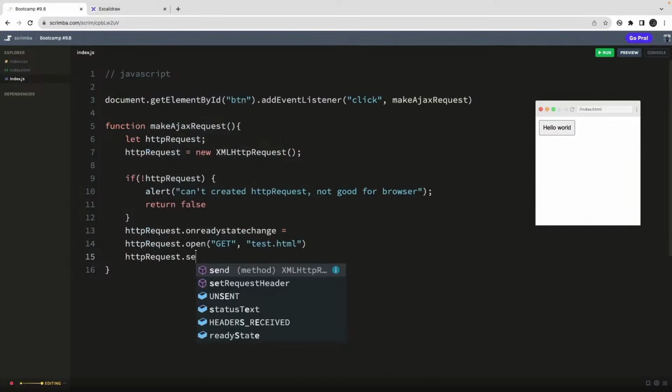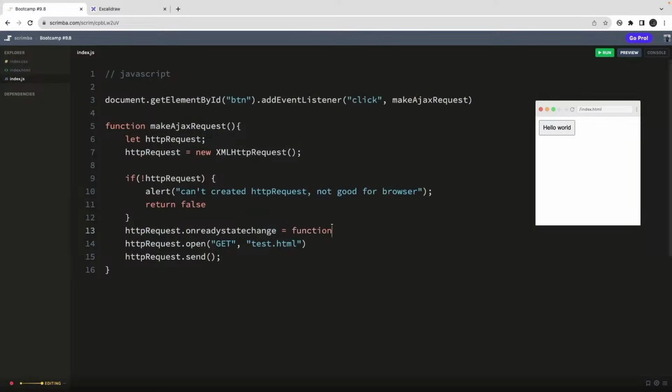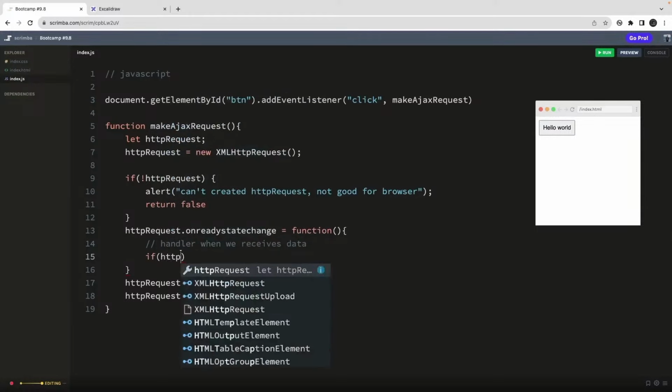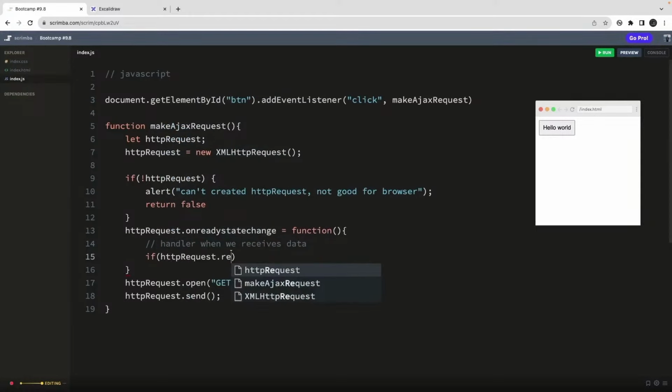And then httpRequest.send. So whatever we were writing using fetch, all those things we are doing here. On readystatechange means the server has received a request and now it is ready to respond. So here we need to check the server state: the server is ready to respond, and the status code returned from the server is 200.